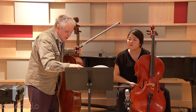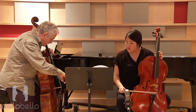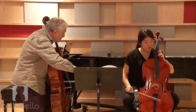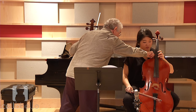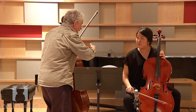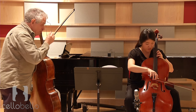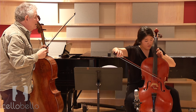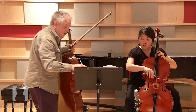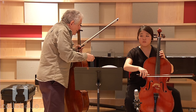Just play one bar of this. There's something about allowing your vibrato to release off of the finger so that the joints of your thumb, the joints of your finger are flexible too. And so that the bow, after you make the note, allows the note to ring. And be sure you go far enough out to the tip that you're not ending at the frog.